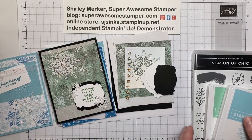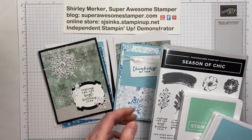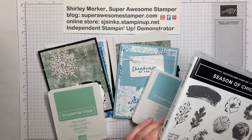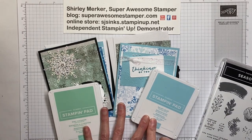To complete my kit, I used the Season of Chic stamp set to add my sentiments, along with the Balmy Blue ink pad and the Mint Macaron ink pad. The stamp set and the ink pads are not included in your kit. You'll also need to add adhesives.